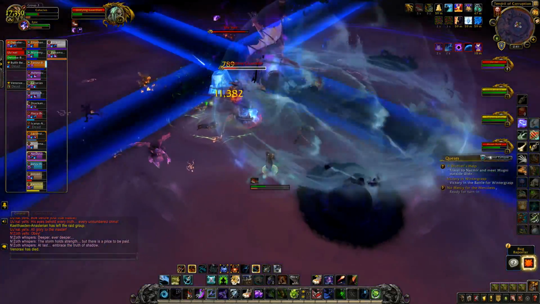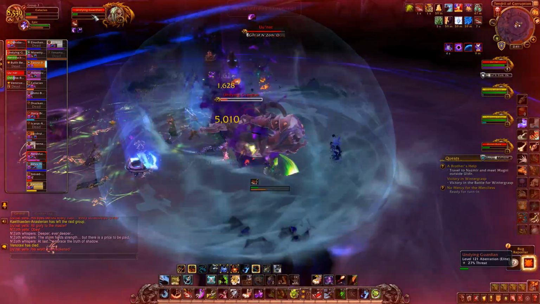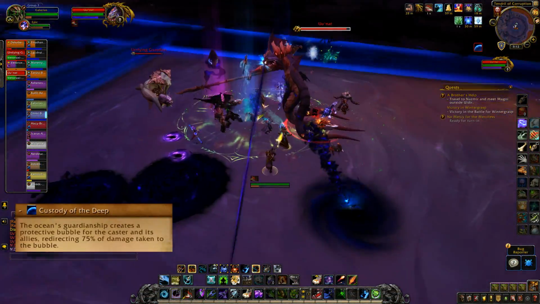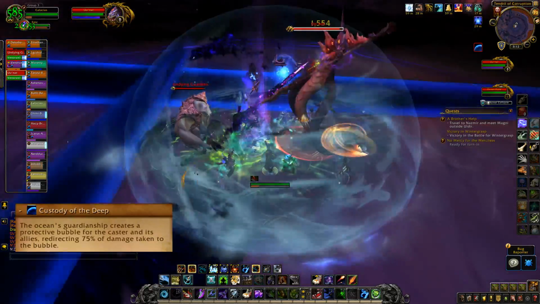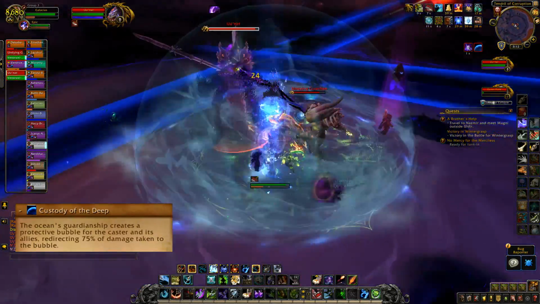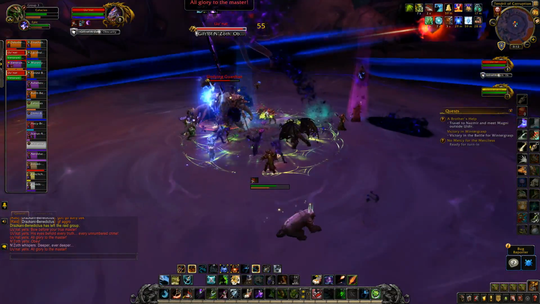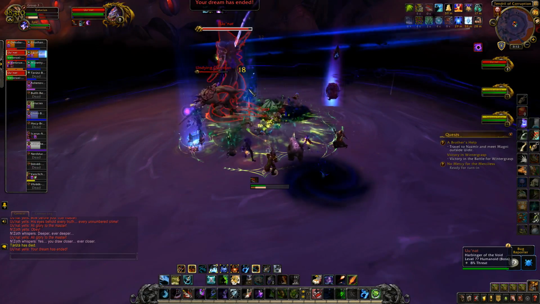No matter what, you'll get hit by it, unless you use some immunity I guess, but you want your tank, who has the trident relic, to use it, and everyone needs to stand inside this bubble. This will greatly reduce the damage that the beams do when you're standing in it, but remember, just like the last boss, everyone in the bubble needs to take enough damage for the bubble to go away so it doesn't explode and wipe the raid.